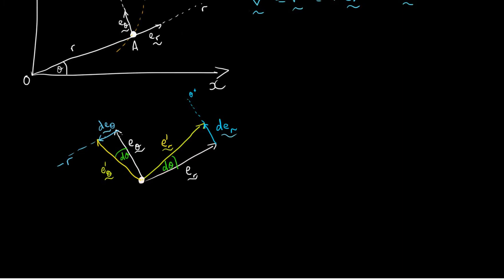The white vectors, e theta and e of r, are the same as the ones in the diagram above. I'm just considering this now moving a time delta t further along its path. I've exaggerated that the change of the unit vector in the r direction is now highlighted in this yellow line here, which is e prime of r, and the new unit vector in the theta direction is this e prime of theta. If you imagine this is rotated through an angle of delta theta. But we're interested in these values here, the change in the unit vector in the r direction and in the theta direction.